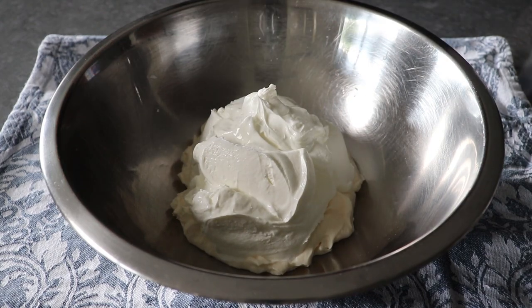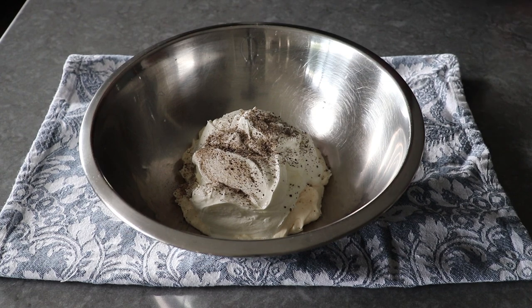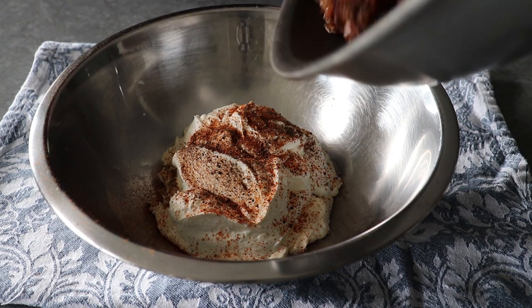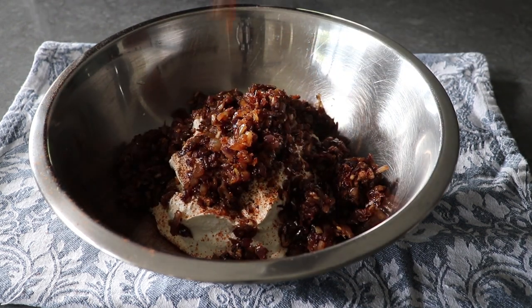And then to that, we will add some freshly ground black pepper, as well as a few shakes of cayenne. And then last but not least, assuming it's completely cooled, we will transfer in our onion mixture, which somehow, as it sat, got even more beautiful. And that's it, we'll go ahead and give this a very thorough mix.